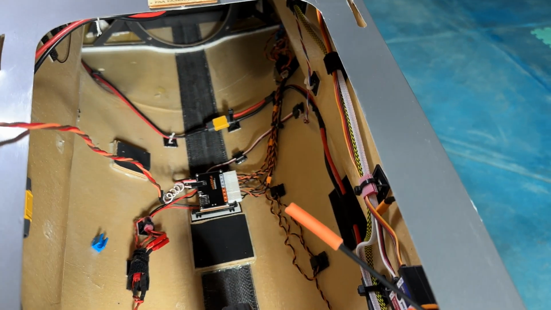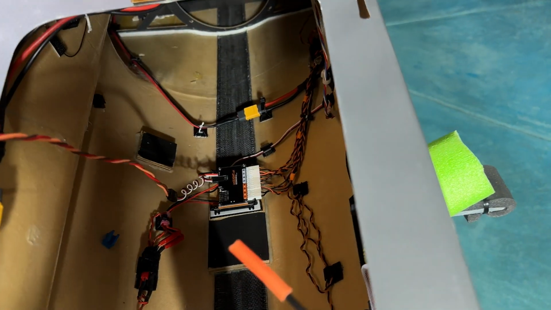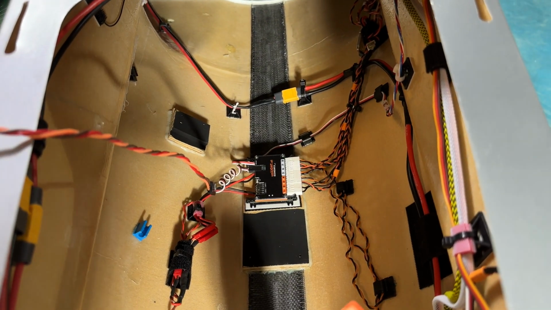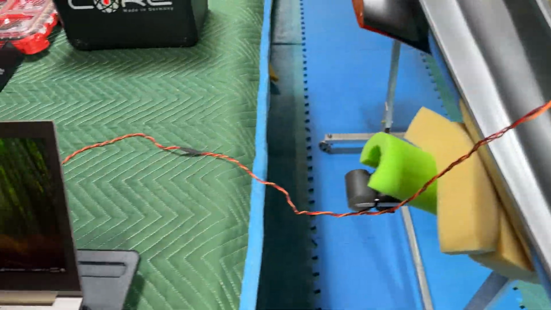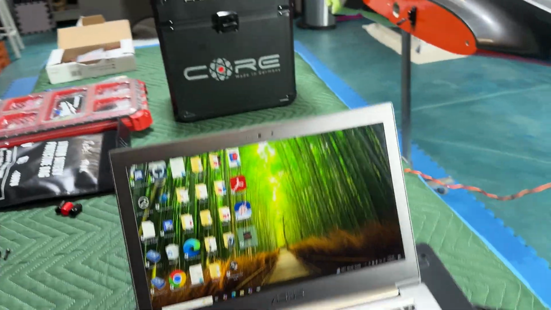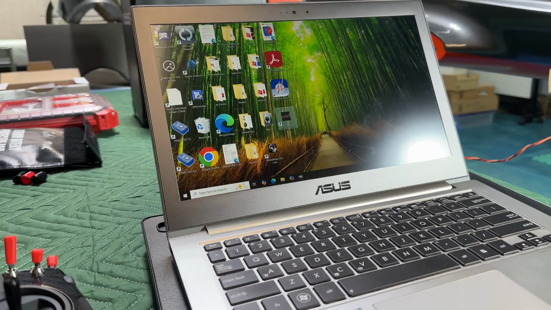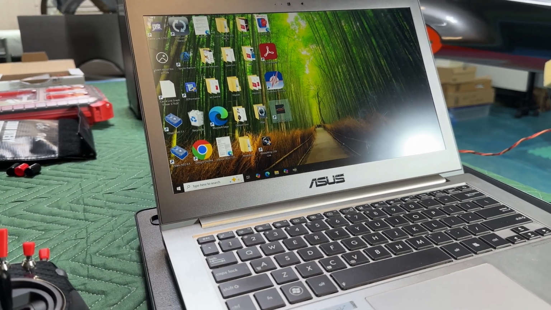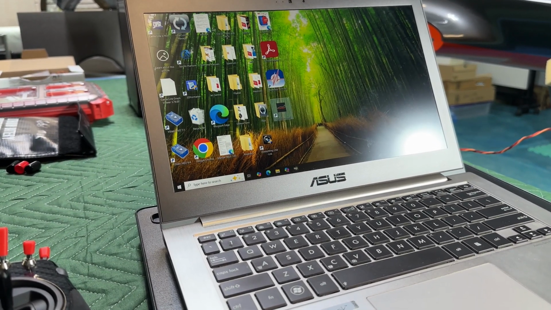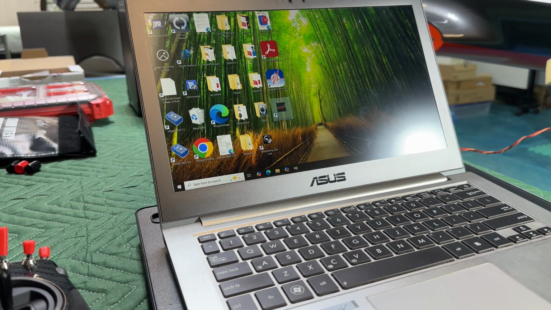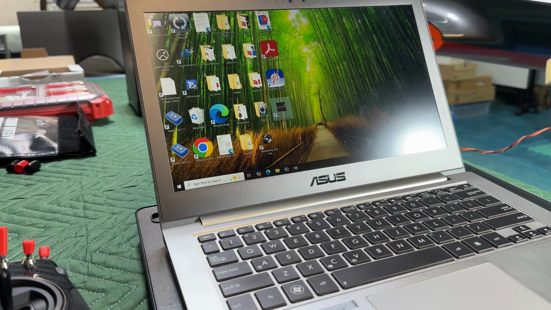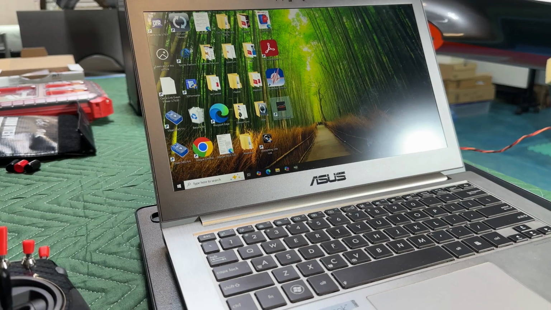So we've got an 8-channel. I've got it hooked up to the programmer. The programmer is going to give us an idea of how the system is set up. I'll link a video of the aircraft flying in the description. I actually don't have that exact scheme right now. I've changed it a little bit, but you'll be able to get the general idea.